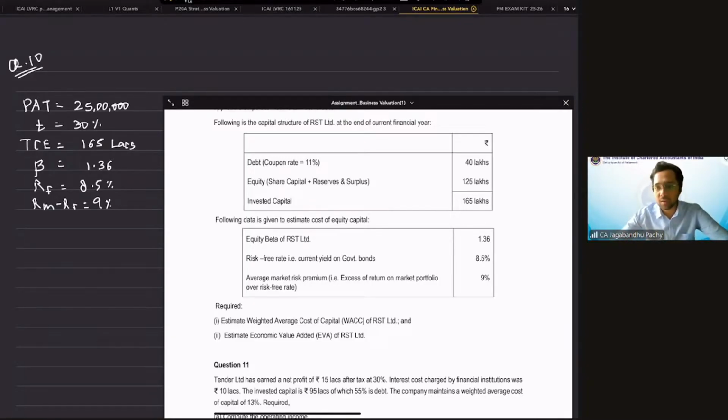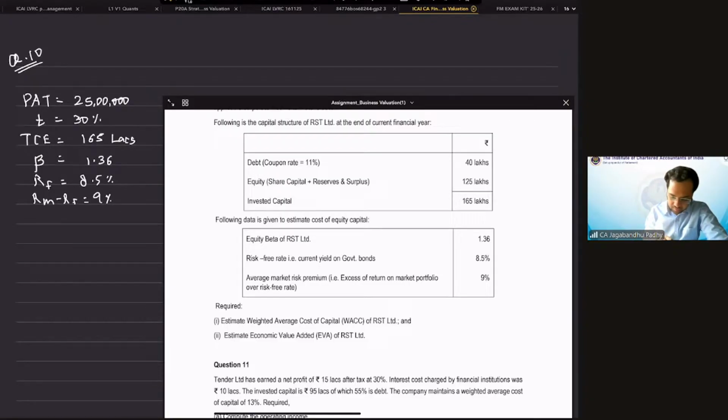So can we get this done? Would you like to give it a try, everyone, or do you want me to solve it? We'll try. Just a couple of minutes quickly. Try to jumble up the numbers and get the answers quickly.